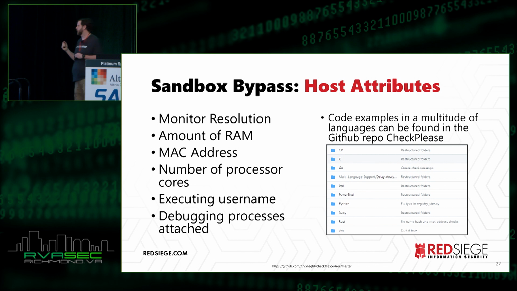These are things that are very easy to tell. If this thing only has 1 core and 512 megabytes of RAM, obviously that's not someone using Office products and doing their day-to-day tasks. So we can just nope out at that point. But if you want to look through here, the Check Plz GitHub repo is a gold mine for different ways to bypass the sandbox.